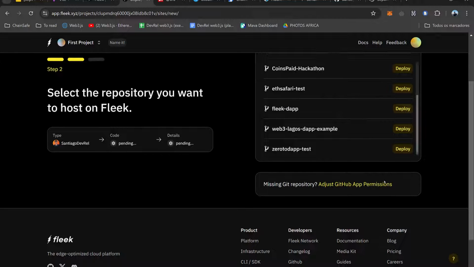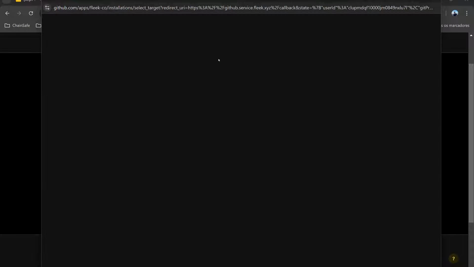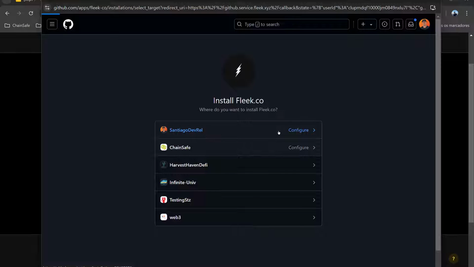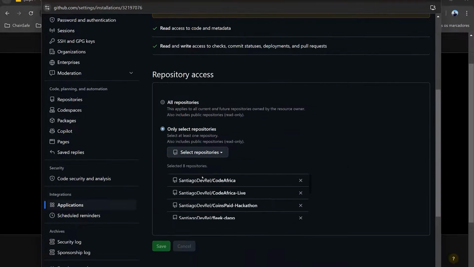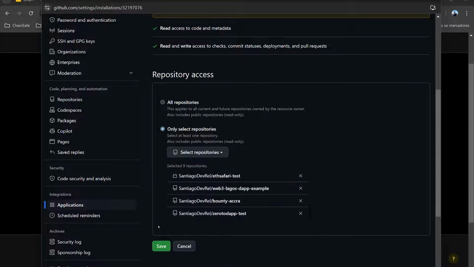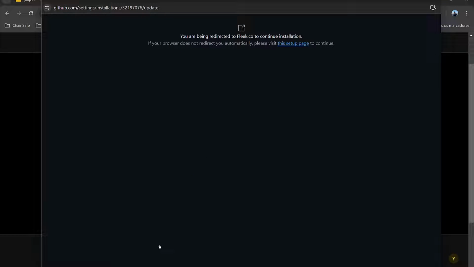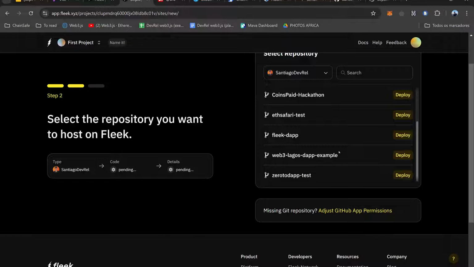I already have some repos here, but I will just adjust the permissions to give the permission of this new repo that I have. And then I need to select the repo from here, which is dApp ETHSafari. Save. So we are giving the permissions to Fleek to read this repo. And then the dApp ETHSafari is here.